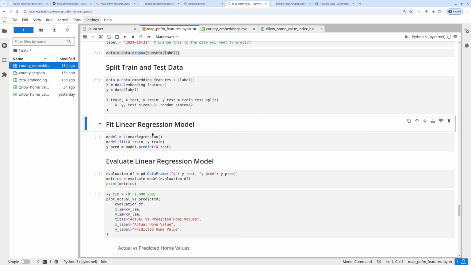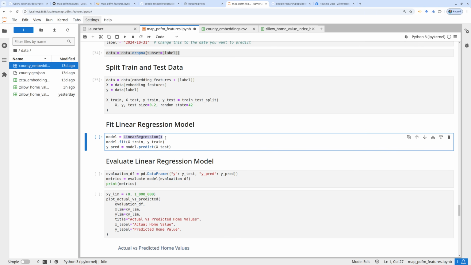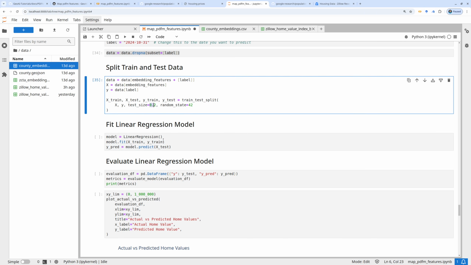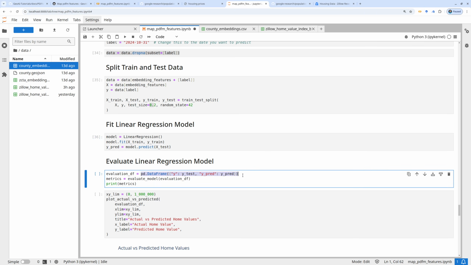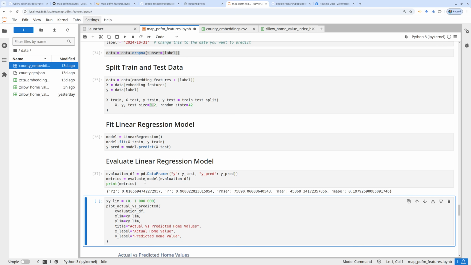Once we have the training and test data, we can just build a model. So we're going to use the linear regression model, and we're going to fit the model. This will be the training data. This will be the X, basically the samples, and this will be the true values. And then once we fit the model, we're going to predict the home value for the 20% of the test data. It'll be just a list of values, and we're going to join them to make it easier to compare. We're going to create a data frame. This will be the actual home value. This will be the predicted home value, and we can calculate the metrics.